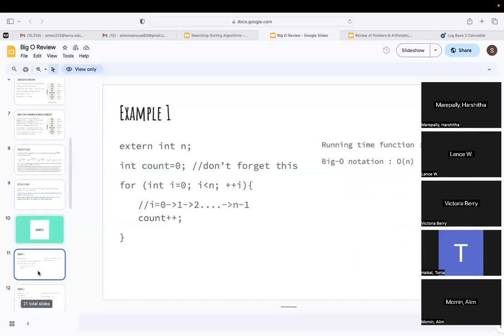So for this example, he was very explicit and said int n, and then we're looping until we get to n. So we're starting at i equals 0, and then we're looping until i equals n. And this is a very explicit way of showing what it looks like to have a big O notation of O of n, right? Obviously, because this loop is going to happen once for each whole number from 0 to n, and therefore it's O of n.